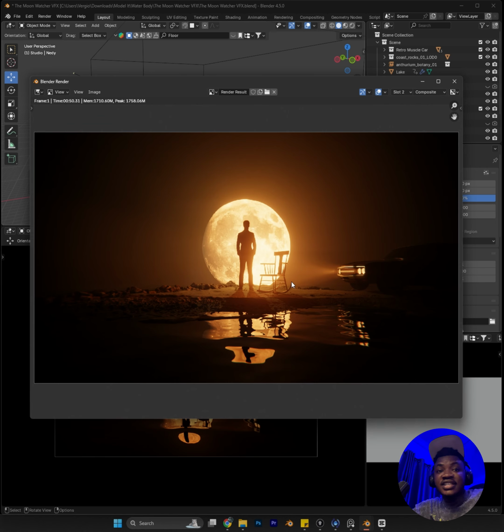Nice. As you can see, this is our final render, and if you have been paying attention to everything I've been saying from the start of this breakdown, you would notice that I didn't do any serious work here. This is just basically borrowing a picture from Google. The moon was also from Google. I just searched for a PNG moon and downloaded it. All of the props, the rock, the floor, the lake, I created myself. The car is also a free asset, I guess. Yes, I believe it's a free asset. This is something you can do with the free add-on which I mentioned earlier, Blender Kit.